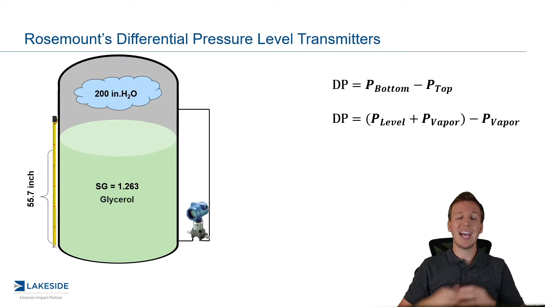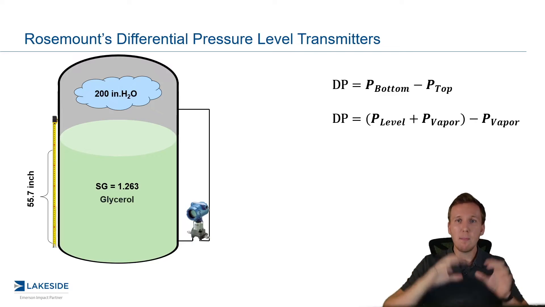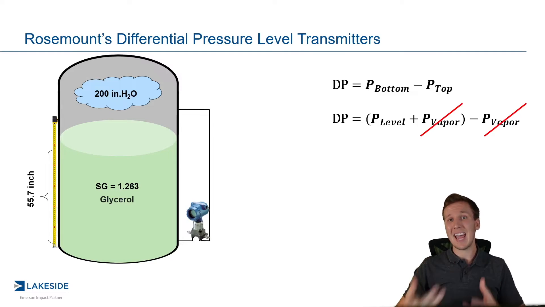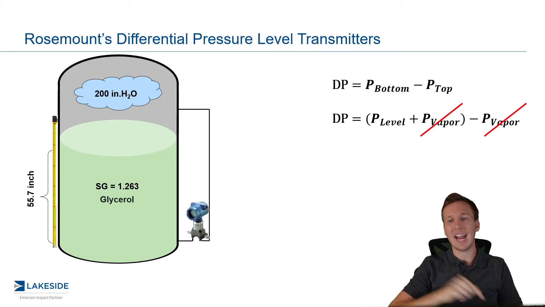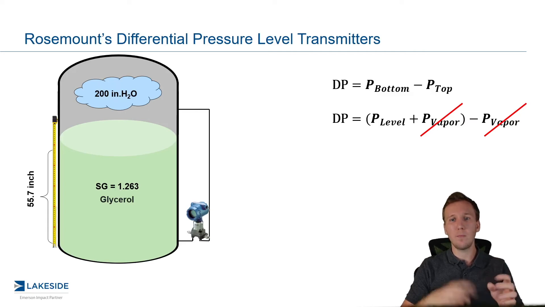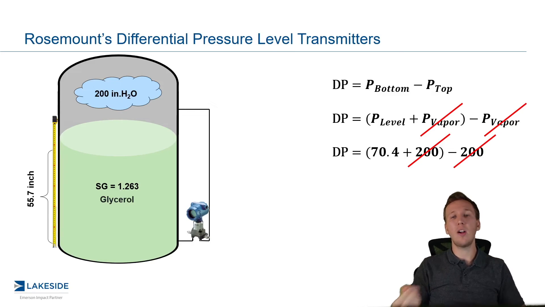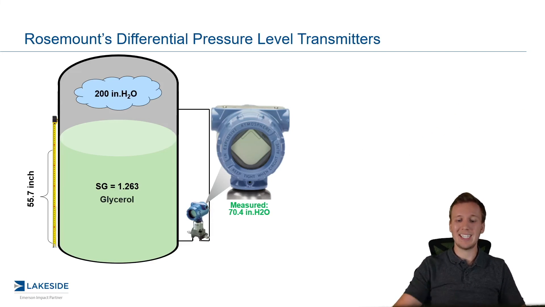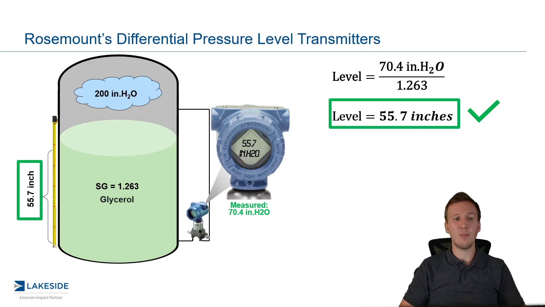At the bottom of the vessel, like we said previously, it is all of the liquid and all of the gas phase pushing down on that DP transmitter. But on the top side — where that low pressure connection is to the top of the vessel — it's only the vapor space applying that pressure. So you can see these two terms cancel out and we are left with only the pressure applied because of the level of the product. This pressure transmitter is physically sensing both the low side and the high side — think of it like a tug of war match. It's going to sense 200 inches of water on both sides of that sensor, and those opposing forces cancel each other out. We're left with 70.4 inches of water as the reading, and after scaling accordingly, we are left with 55.7 inches. And that is how we use a DP level transmitter in a pressurized vessel to measure the level.